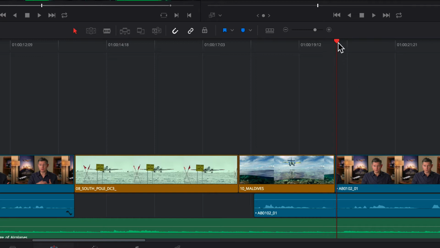So we're going to use the blade tool to add some space between this sentence and what comes after it. It happens to fall right on this cut point. So you can just move your playhead right at that cut point, switch to the blade tool, come over to audio, and talk about it being the left side of that blade is where you want to put it against the playhead, and click.